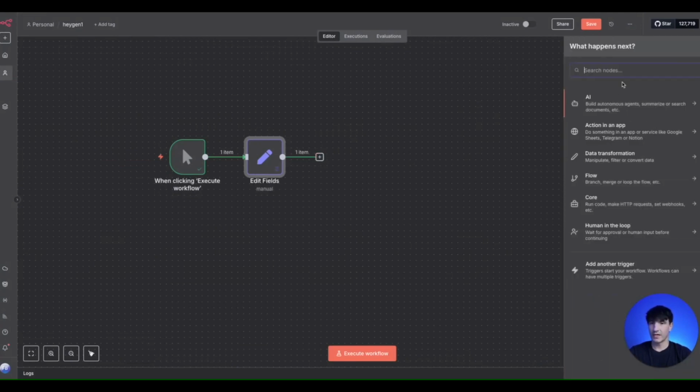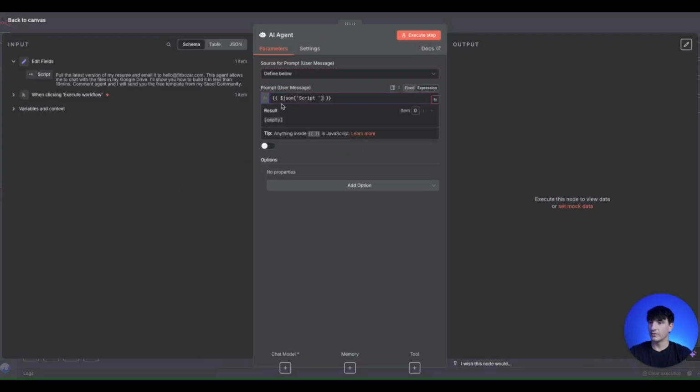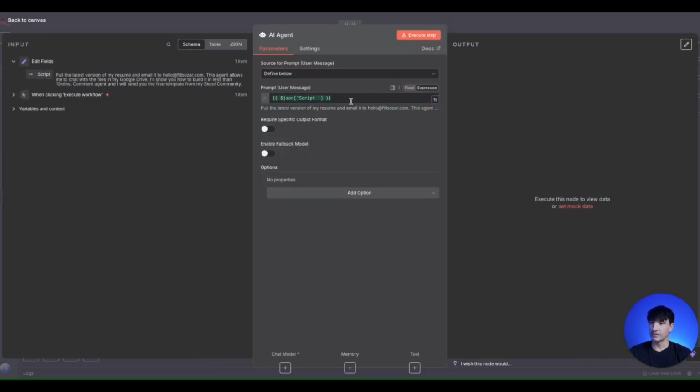Click the plus sign, we'll add another node, AI agent. And in here, we can do define as below, and I'll just drop in the script, drag and drop. Another thing we want to do is add a system message. So this is where I'm telling the model what it is doing.